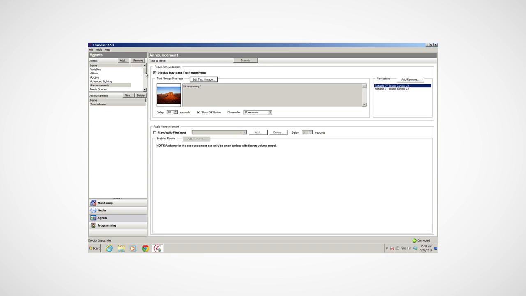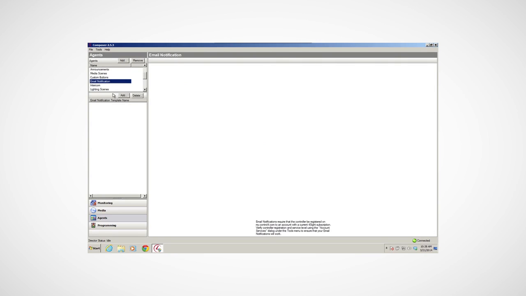You can use the email notification agent to send a text message to your smartphone via SMS. This is the best and fastest method. Or send email messages to your email address when specific events occur in programming. For example, if you want to know when the garage door opens or when someone unlocks the door, the system can send you a text message quickly of the occurrence.